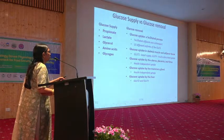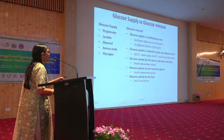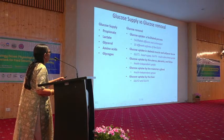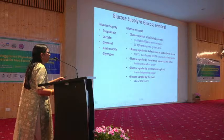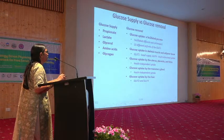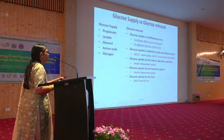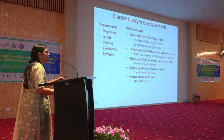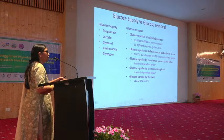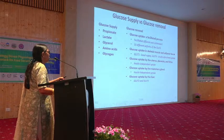So there are two things: one is the glucose supply and another is the glucose removal. We say that the intake of feed increases the glucose supply, but not only intake; other substances, for example propionate, lactate, glycerol, amino acids and glycogen, can all give rise to the glucose molecule. But the glucose which has to enter the different cells of the body requires proteins, the glucose transporters. There are different types of transporters. We usually classify these glucose transporters into two types: those which are dependent upon the insulin molecule for transport into the cell, and others which are insulin independent transporters.